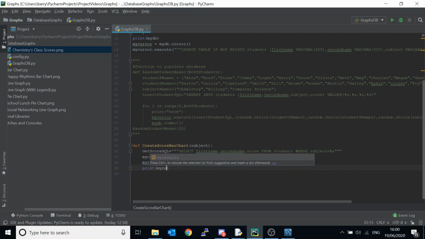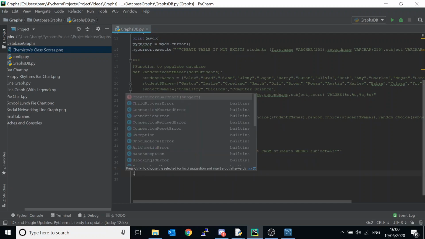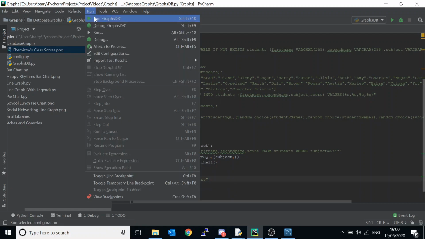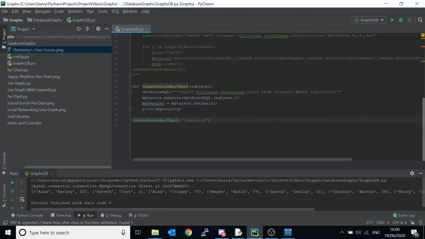If we print my results at the moment, and call the function create bar chart and pass in chemistry as the subject, and then run it, we can see that we get all the students studying chemistry.